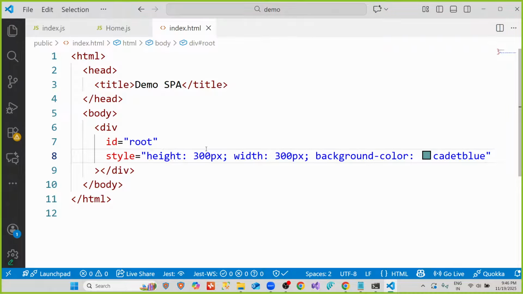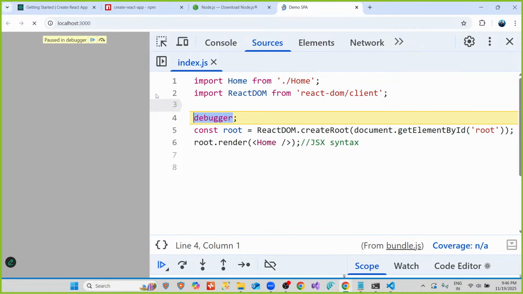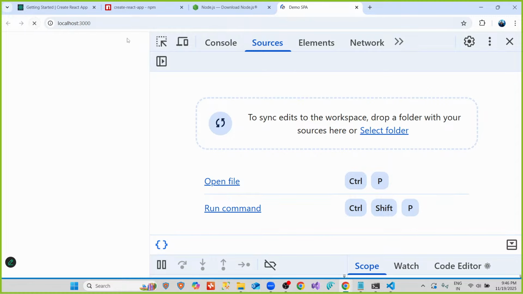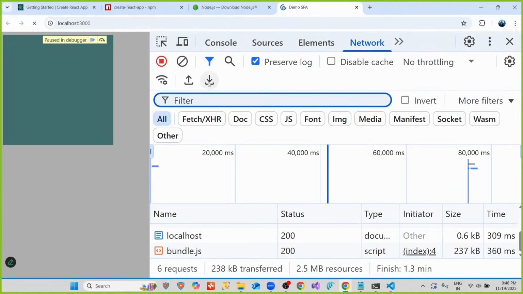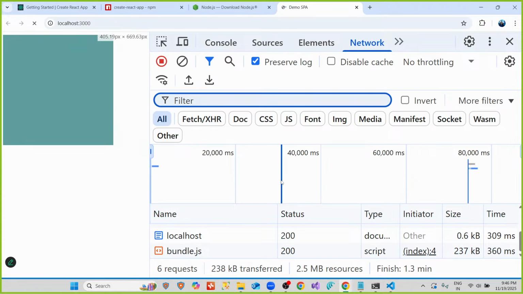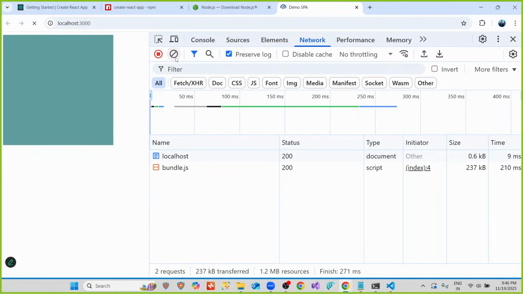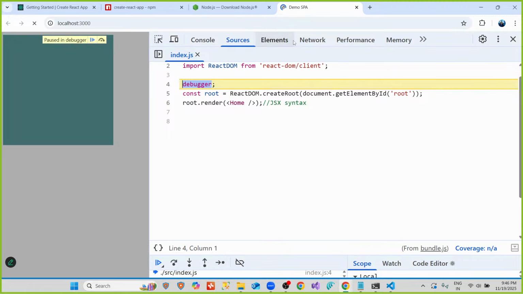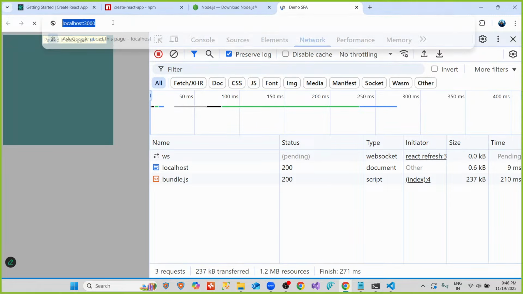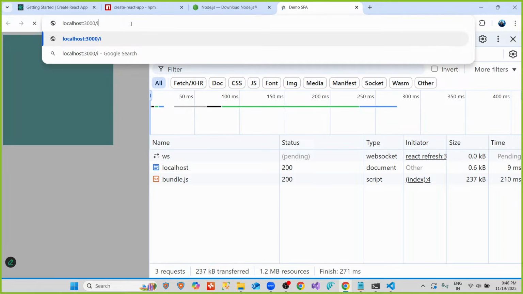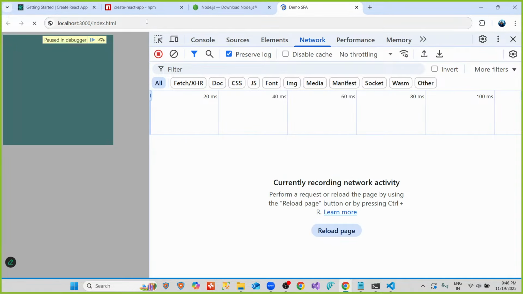Okay. Let's see what comes up on the screen. Go back to the browser. Let me refresh now one more time. Observe what comes on the browser now. Okay, I'll refresh again. Hold on. I'll refresh one more time. See, what did I call? I called for this page. This is index.html.